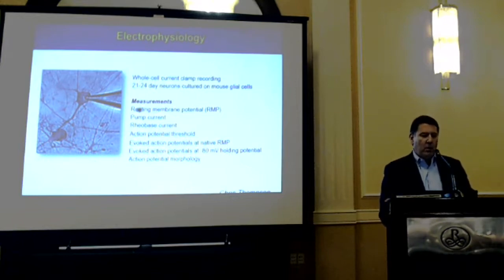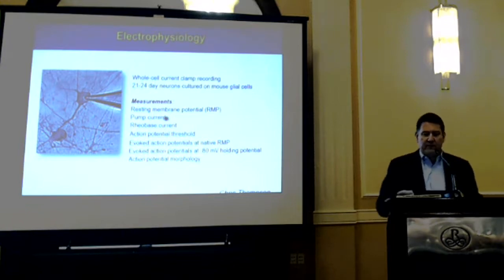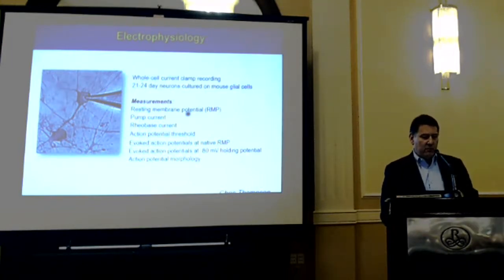And we can make a whole host of measurements. I'll be showing you things that are representative of the electrical current that comes from the pumping action of ATP1A3. We call that pump current. We can measure the resting potential of the cell, which depends on ATP1A3. And then we can look at action potentials, which are those pulses of electricity that are fired in neurons.